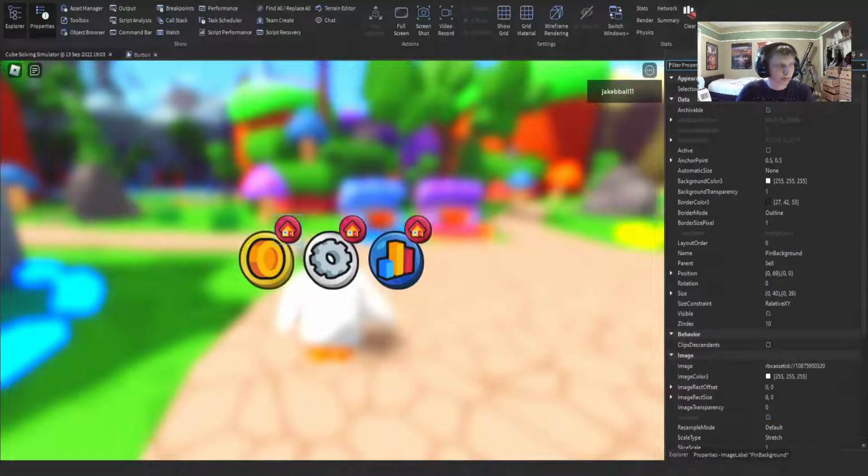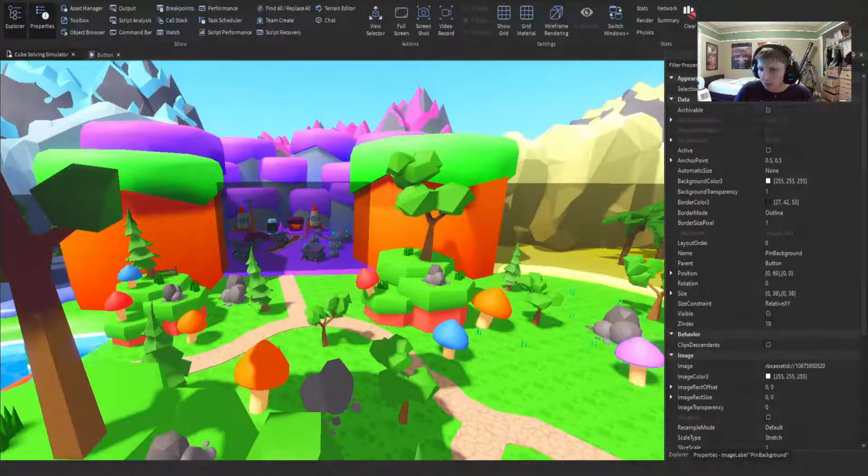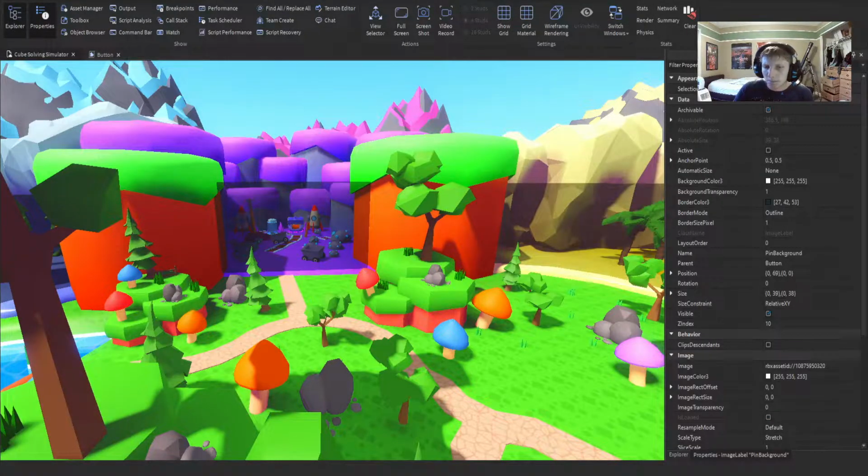Pin icon. Rotation isn't changing for some reason. No, I forgot to add the exit clause, where if they leave the mouse area, it goes away.